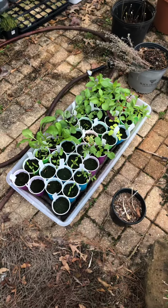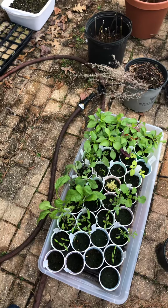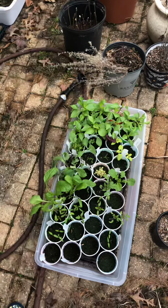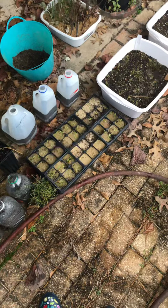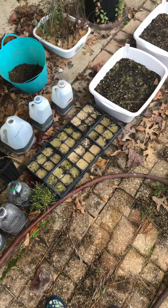This is my indoor seedlings, peppers and tomatoes and other things are in here. Some dahlias, seedlings from Cultivariable that should hopefully have edible tubers. I mean, all dahlia tubers are edible, but are they tasty is the question. So we'll see what these taste like, hopefully. These are my tangerine gem marigolds. I've been out here a while and my nose is running.